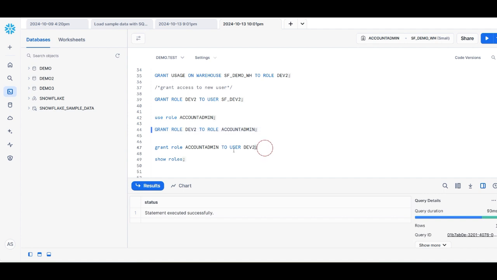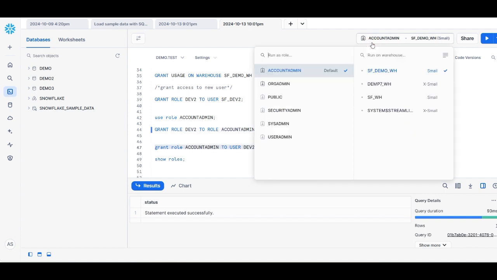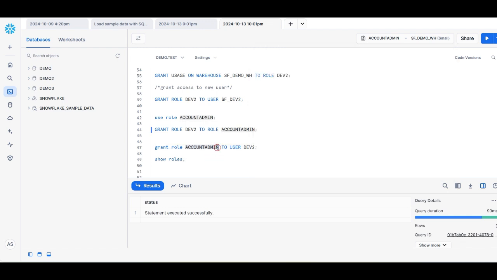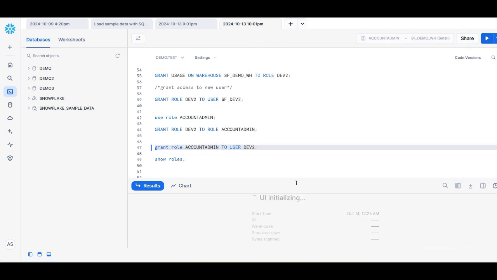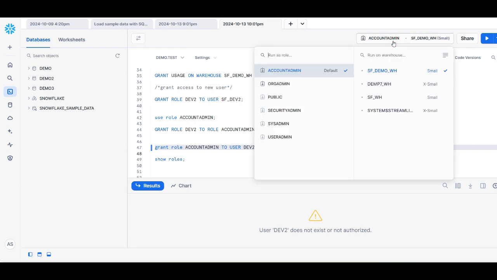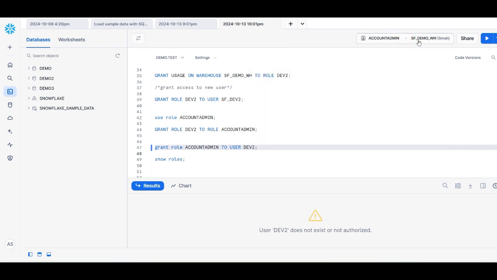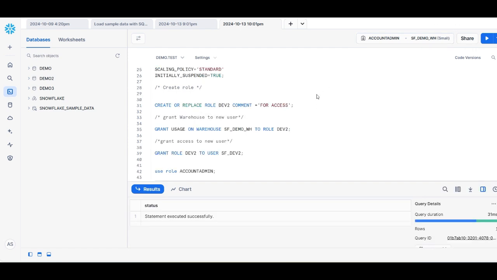So once we give grant, then we are able to see here. Let me show you. So here you can see once we grant this role to the new user, it will show.